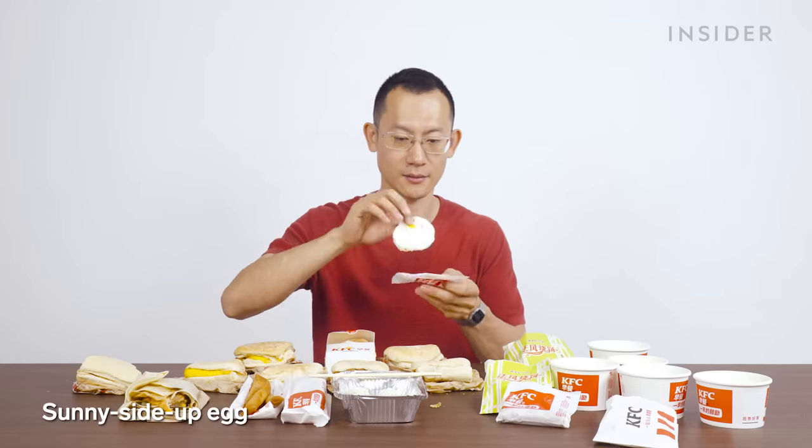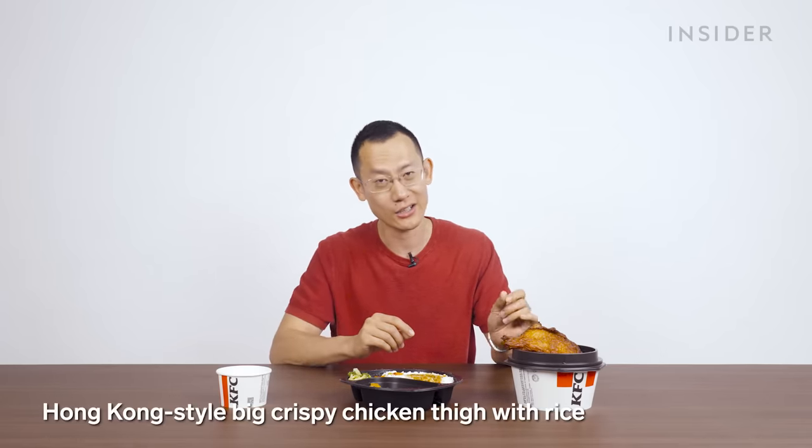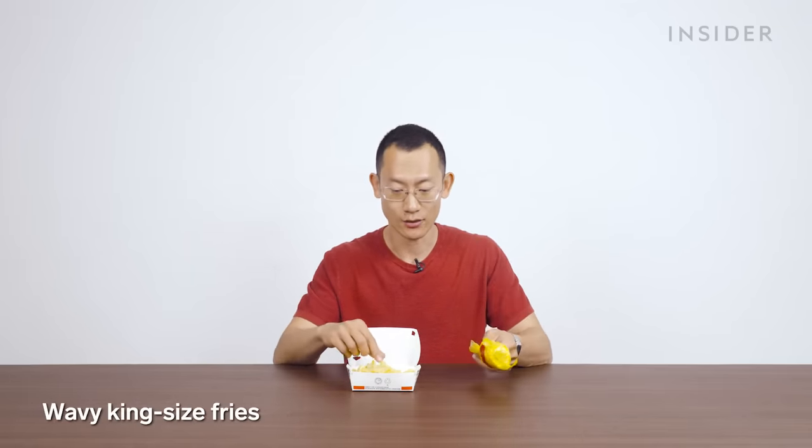And of course, if you can't get enough of the Western style breakfast, you can also get single add-on items such as a sunny side up egg, a nice juicy sausage, and hash browns — always a must. This is the egg and vegetable soup. Here we've got the Hong Kong style big crispy chicken thigh rice, and this is the spicy meat sauce grilled chicken rice.